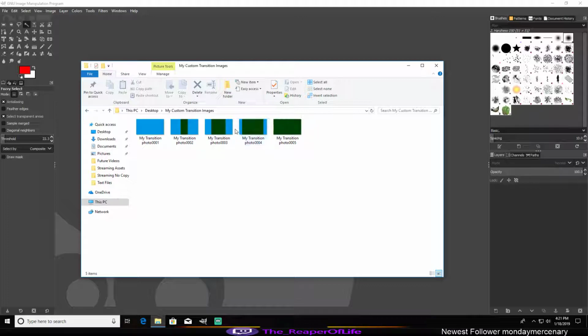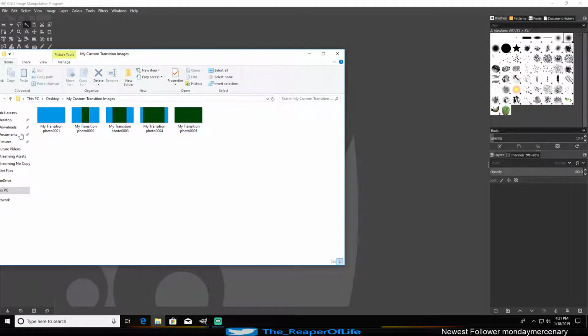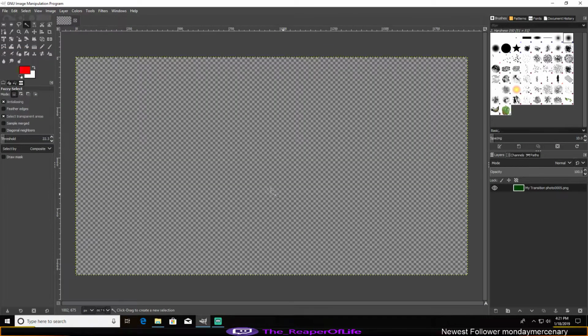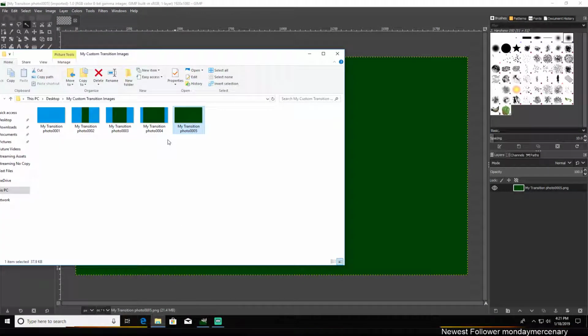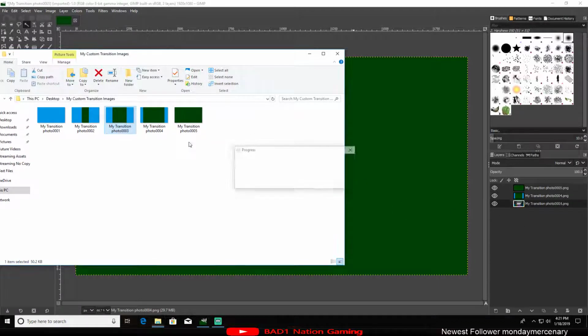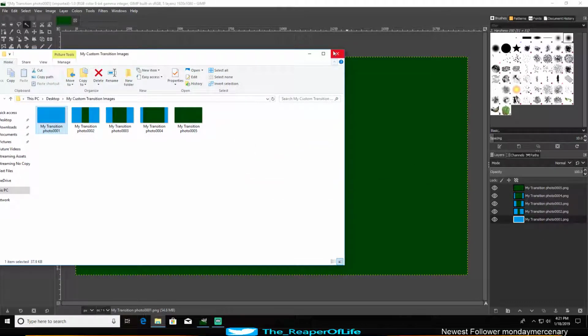But the tricky thing is it's kind of backwards here. So if you want your door to start closed and then open, you got to work backwards. So 5 to 1 instead of 1 to 5. So we're going to make the doors start closed and then open. You can just reverse this if you need to make it the other way around. But I'm going to start with making the doors closed, which is kind of weird. You got to work backwards. But yeah, I just drag and drop each one of my photos right underneath the other one.